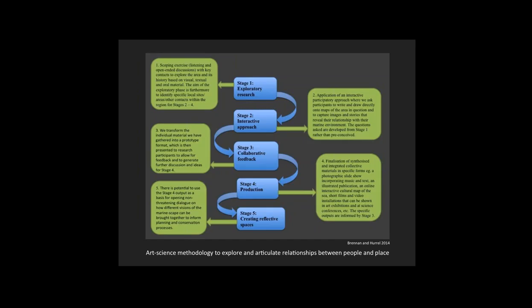But one of the most important overlapping areas in this methodology that I realized I had with this artist, Stephen Hurl, that I work with, was our very open approach to responding to context. Rather than going in, in my case, with a research design which was preordained, and rather than going in with preconceived ideas about questions that I wanted to answer or that I thought would be good to find out, it's a much more open and listening response at the outset.